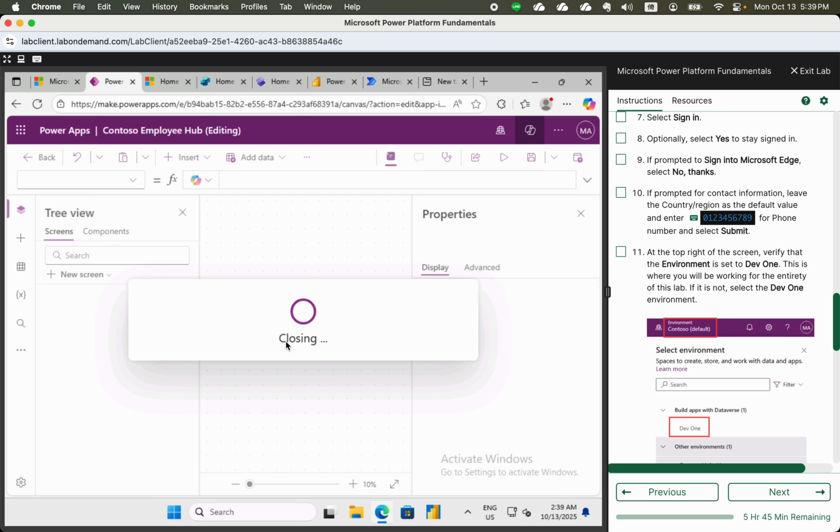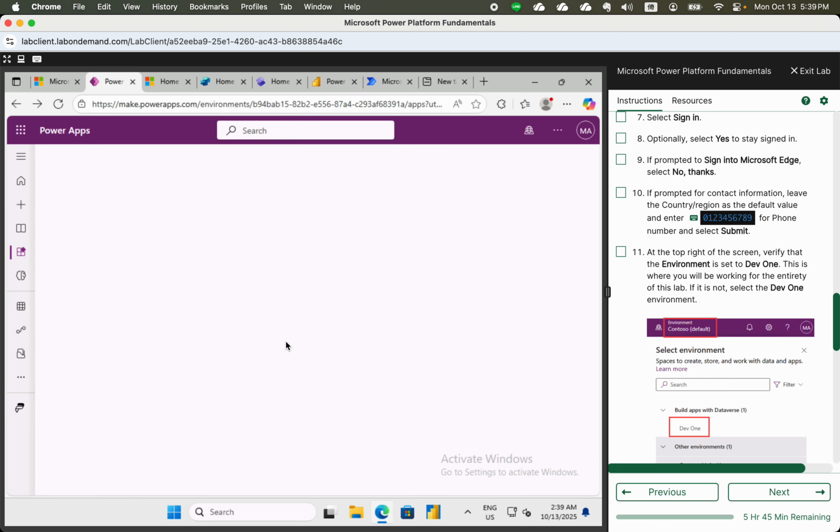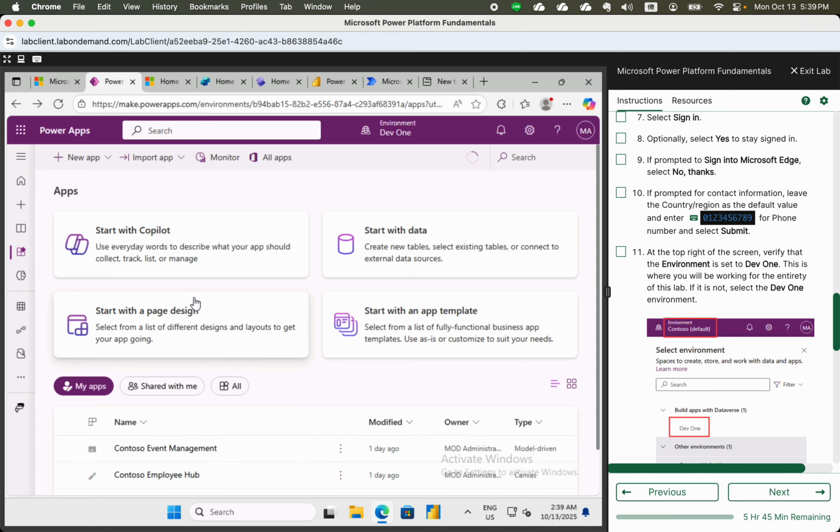You may find here is... not in here. Okay.